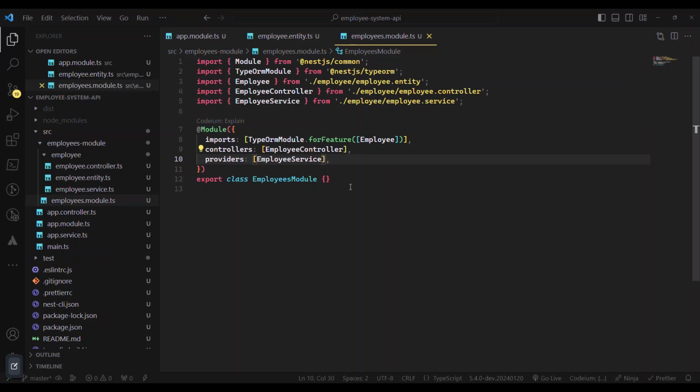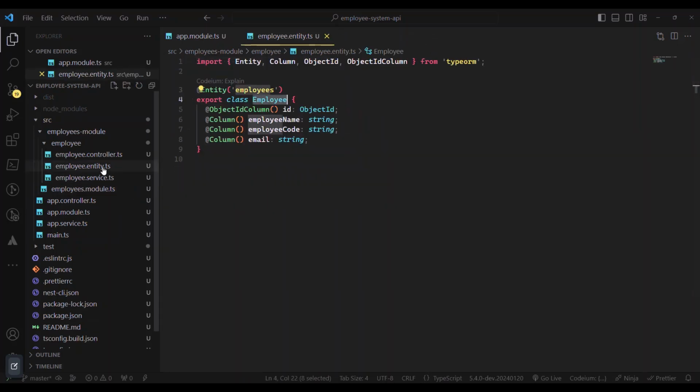Now this chapter has been closed. Let's quickly move on to the entity. This is the entity. Okay, now let me describe what an entity is. Entity is nothing but, you can say, the interface, or you can say that this is the model. In terms of MVC architecture, we have to design an interface or model. Similarly, in TypeORM, we have to design an entity. The name is different, but the functionality is the same.